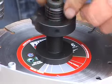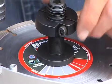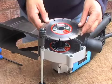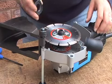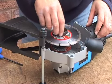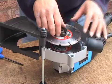The PC150 comes complete with a side handle, which must be used to keep the machine under control, plus all the accessories you'll need, including two good quality 6-inch diamond blades. The powerful 1500 watt motor ensures that chasing through brick, block and concrete is fast and efficient.